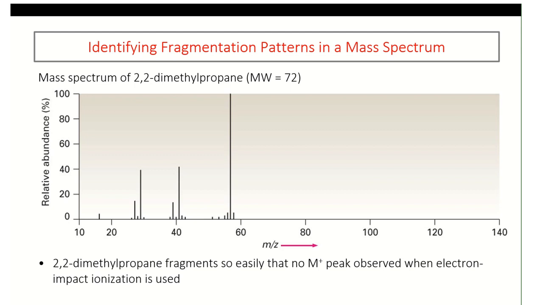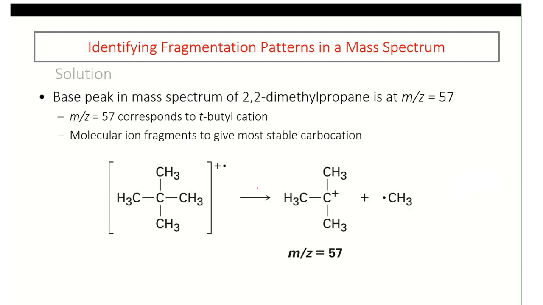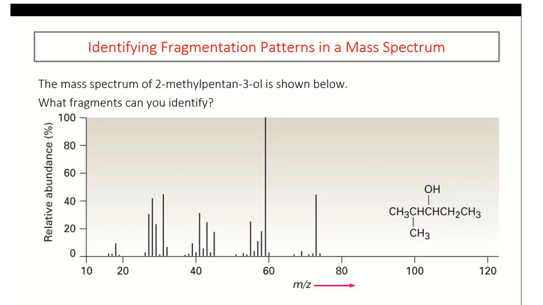Here we have this 2,2-dimethylpropanone. I want to know what the fragments are. You can see there's a fragment here at 56, I think this is. Then try to figure out where this one is from your PDF. You can see that the 57 peak is due to the tert-butyl, a very, very stable carbocation. You realize that. So this is the fragmentation right here.